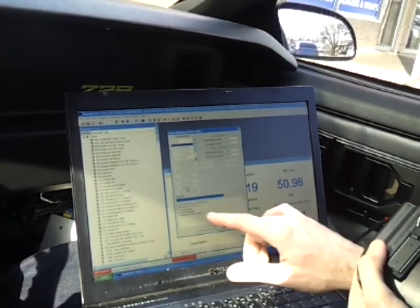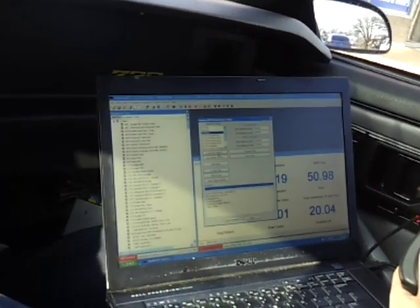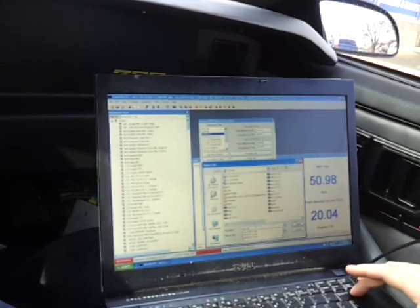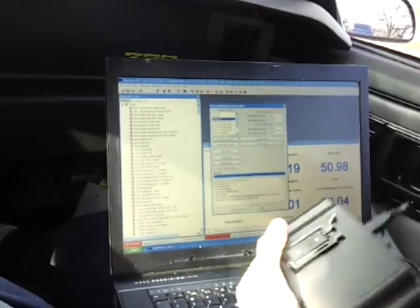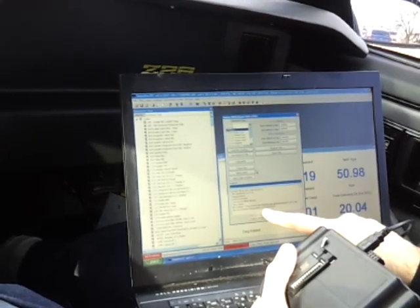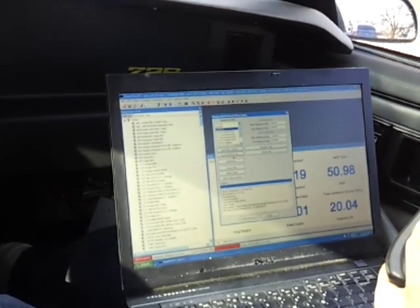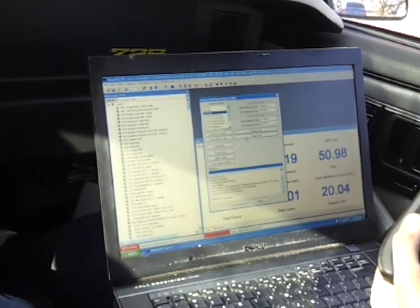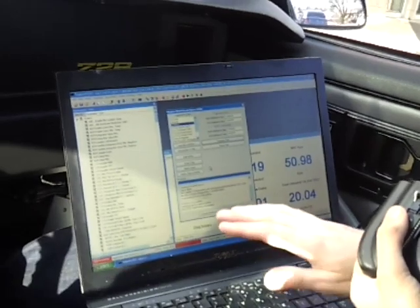After erasing the chip, it will say 'Erase Successful' underneath. It checks that the chip is blank — perfect. Now what we're going to do is load the file to the buffer. This takes the file you're looking for — this is the one you want to load into your chip. Find your bin file, which is today's date, hit Open, and now it's loaded into the utility. Under here it gives you the byte size to let you know how much is in there. Now click Program Chip — it's beginning to program the chip. That's the burning process. Now also verify the chip to make sure it completed successfully. It says successful — we're done.